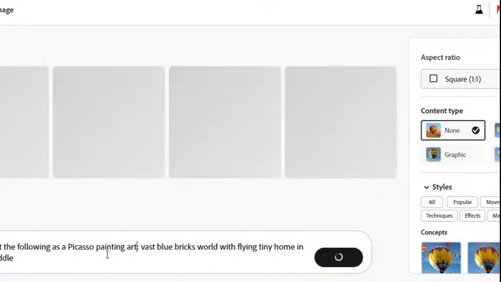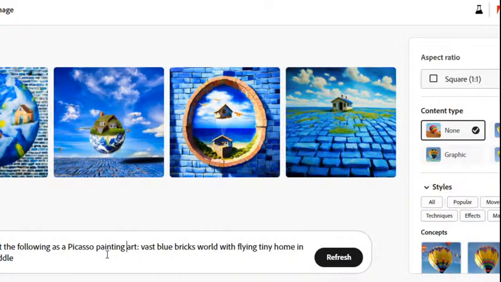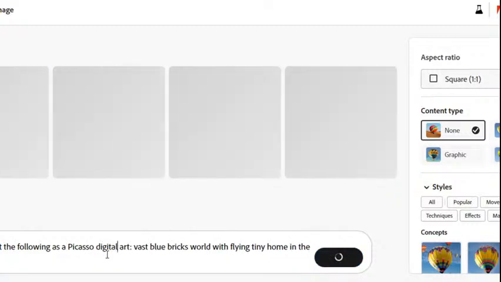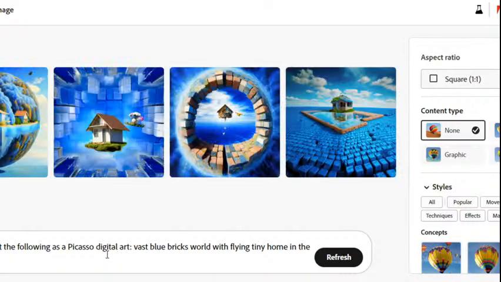If I use like art, if I use digital art, there are some tricks, some keywords, like 2-3 words, and digital art is something that's always going to bring some aesthetics to your work.